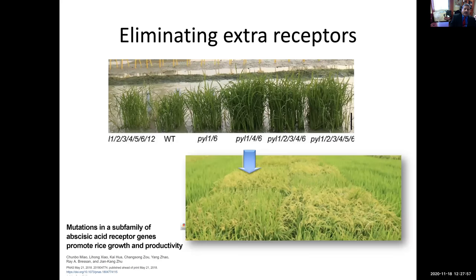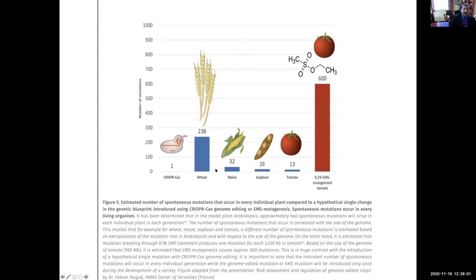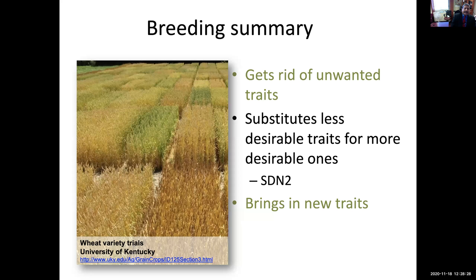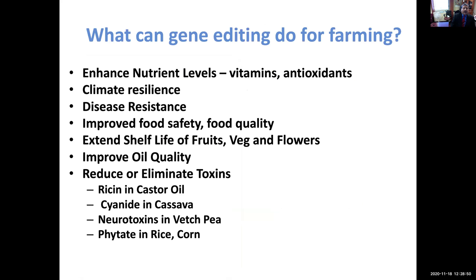Just to show that while we worry about the number of genes being altered, natural mutations are going on in all our crops every day. When you compare to that, CRISPR changes just one gene — but naturally, even without any intervention, about 238 genes are altered in one season in wheat alone. Compared to conventional breeding, use of gene editing offers tremendous value. It's much less expensive and much faster. Most importantly, I hope Indian regulation would adapt to the reality that gene editing is no different from conventional mutagenesis, and would not impose the huge regulatory burden required for GM crops.